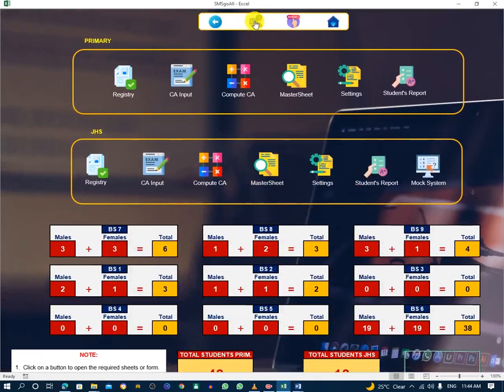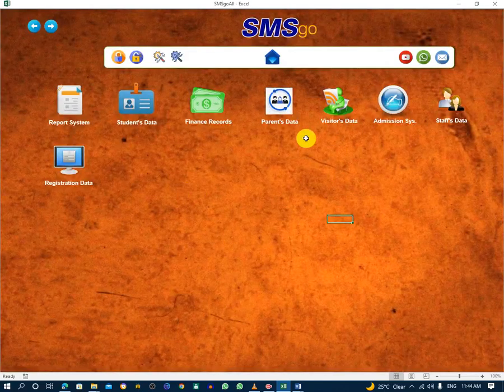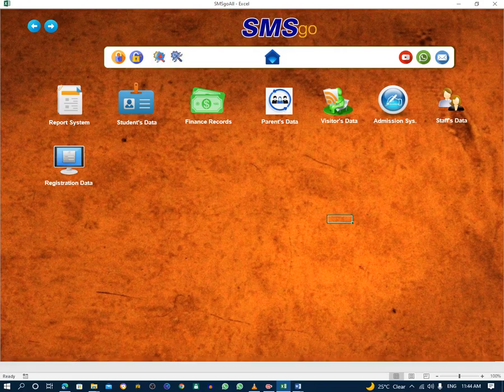For the administrator, you come here, you type administrator username and password, and click on sign in. The administrator also has the same thing, but the administrator has privileges the users don't have. Privileges like hiding the tabs and the ribbon, and also showing the tabs and the ribbon.